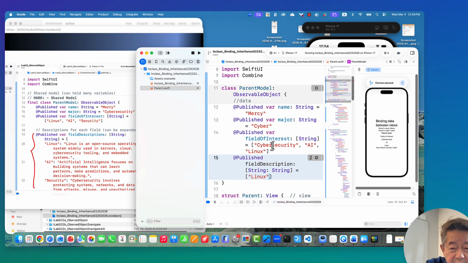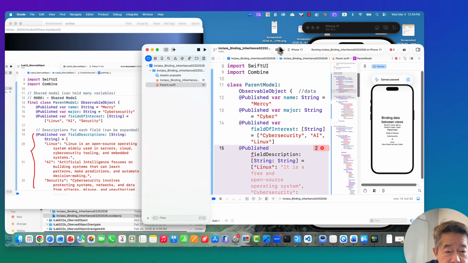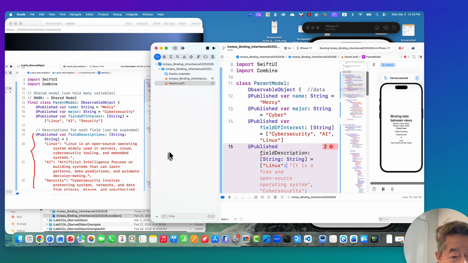Linux. Linux is the key because we have Linux here. And I want to type that.